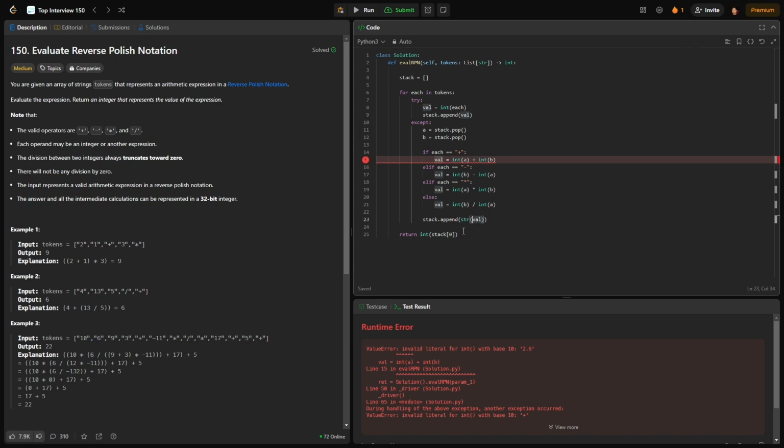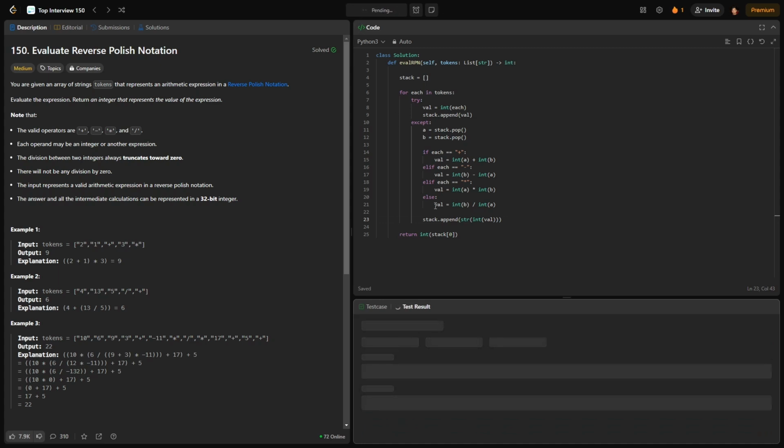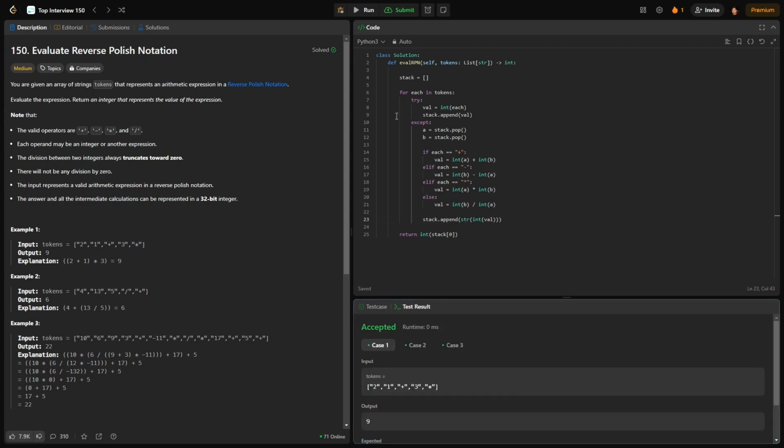The first thing: in the division case, it can return a floating point, so in that case you have to convert that floating point to integer. Let me run it again. I hope it should work now. As you can see, the public test case is passed, and let me submit the code.